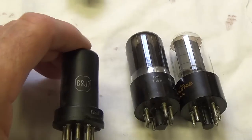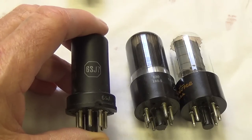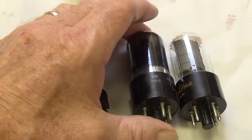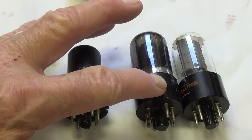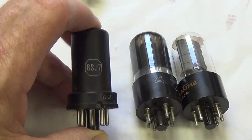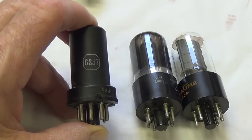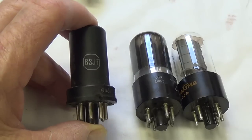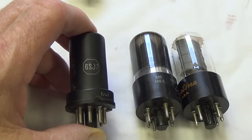Next we go to a 6SJ7. Now this appears to be in the preamp position. It's a pentode tube, and therefore if this is a pentode and we have two 6V6s, you start to wonder if these are in push-pull, where is the phase inverter? Perhaps they are in parallel. If this were like a 6SL7, which had two triodes within it, perhaps the first triode was the preamp and the second triode might be the phase inverter, but it's not. This is simply a pentode tube. I don't really understand how this circuit's going to work. We'll have to wait and see.